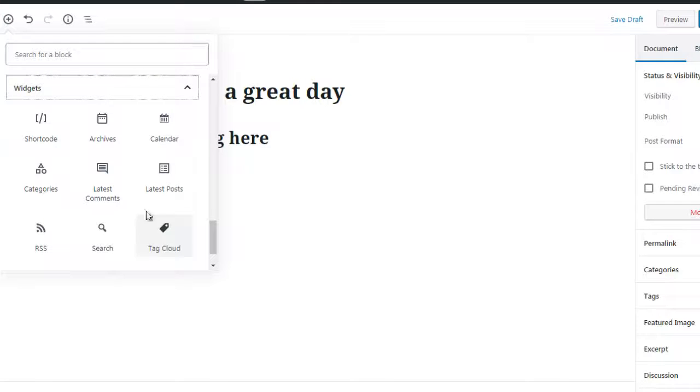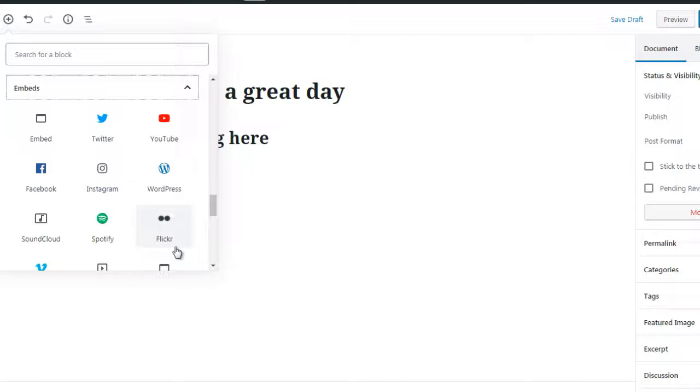And we have widgets: the shortcode, archives, calendar, latest posts, latest comments, categories, RSS, search, and tag cloud. And then of course we have embed. This is something you would use if you have, for example, a YouTube video.